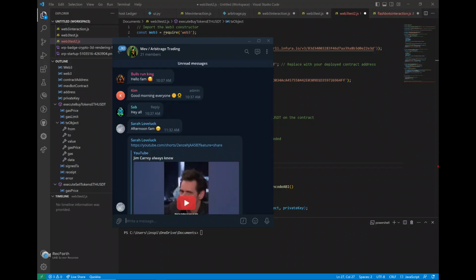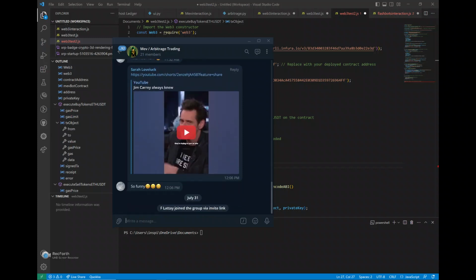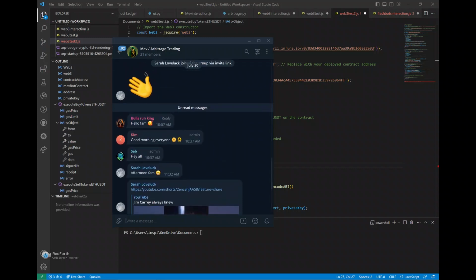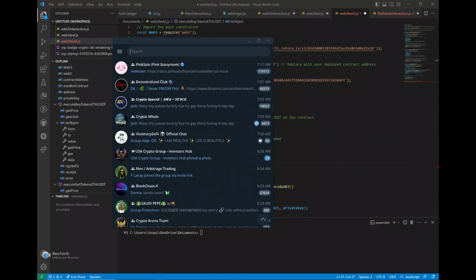Yeah, this is not a public group. You have to get the invitation link to join this group, because it is for the top holders of the project, and those are the people who are going to be receiving their own MEV bots.